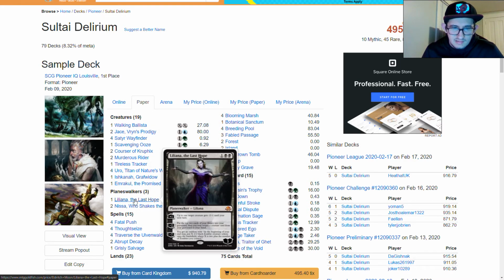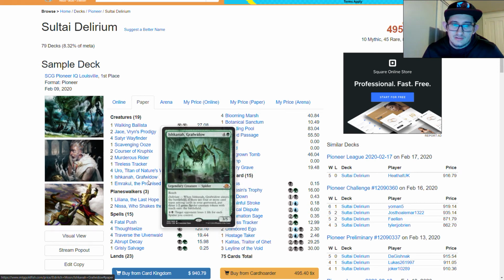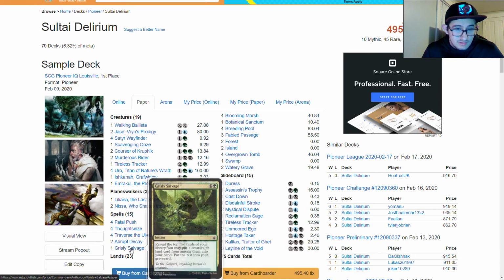Liliana, the Last Hope can also kind of fuel the Delirium plan by milling 2 cards and then getting a creature back if you so choose to. That can either get back like a Satyr Wayfinder, mill some more cards, or it can get back one of your one-ofs. Maybe Ishkana dies or an Emrakul dies. You can just pick it back up with Liliana and just cast it again. Pretty sweet. Also, one Grizzly Salvage definitely fuels the graveyard plan as well.